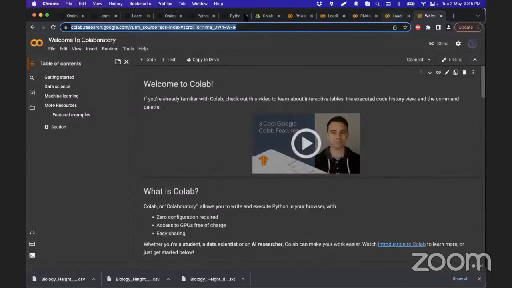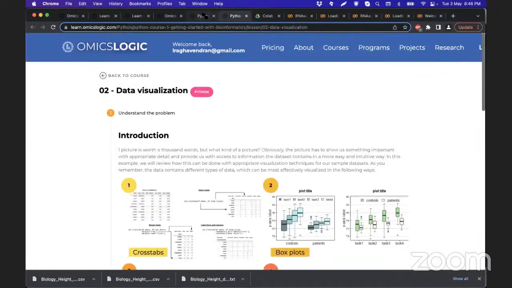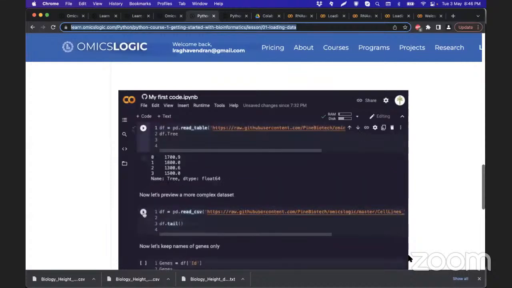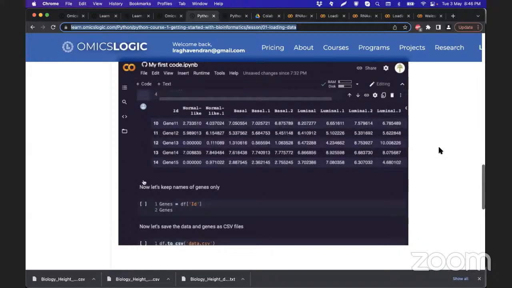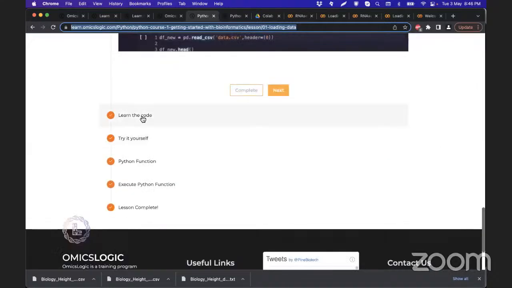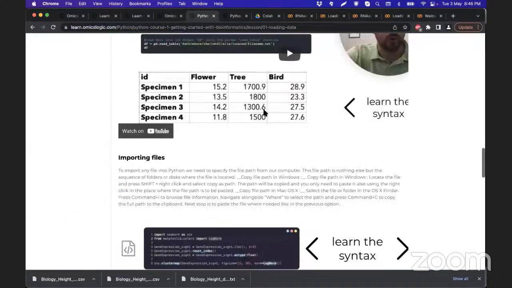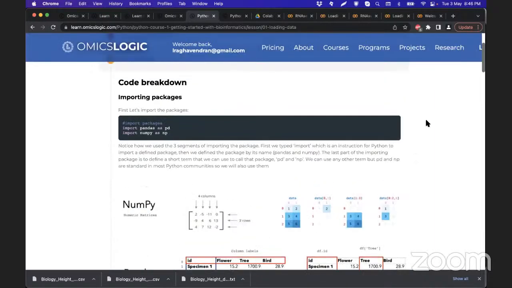So let's go to the lesson and see what the lesson deals with. The lesson should actually tell you the different ways you can access or run Python on your computer. And then again, we start with learning the code. For most purposes, it's going to be the same.